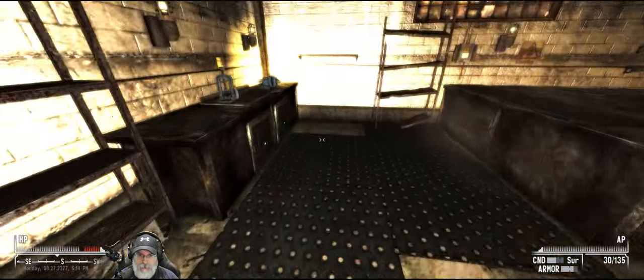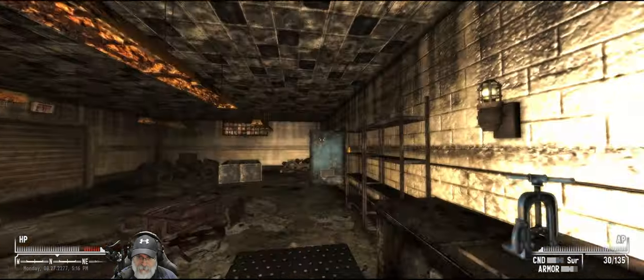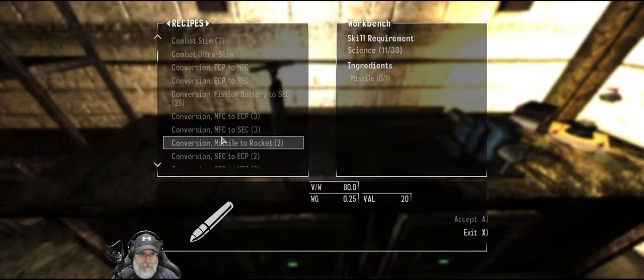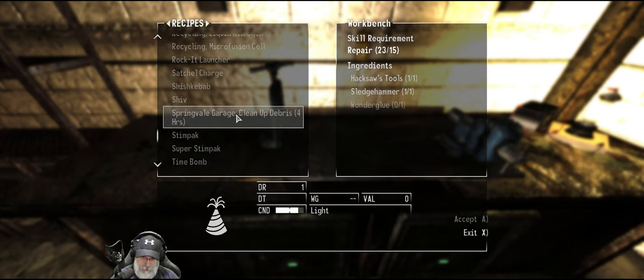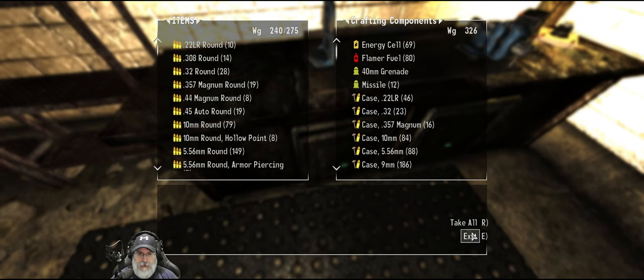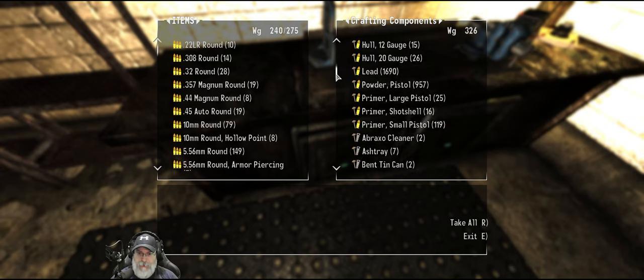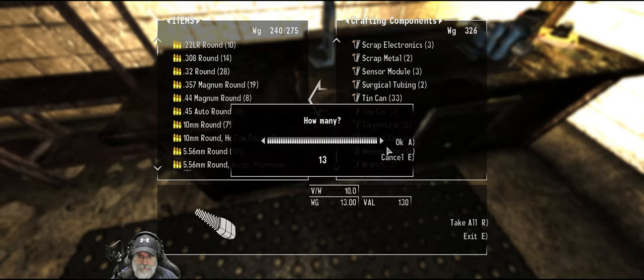Before we sleep to level, we're going to get started with the fix up of our garage. So if we go into the workbench and we scroll down to Springvale Garage Cleanup, we need some wonder glue. I already have hacksaw tools, and we found a sledgehammer in the last episode or two. So let's go into here, and this storage has all of my ammunition that I'm hanging on to, my ammunition parts, and all of my crafting stuff. So we need a wonder glue. I think we just need one of those.